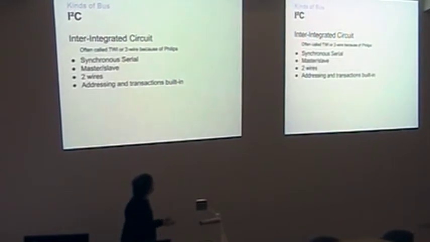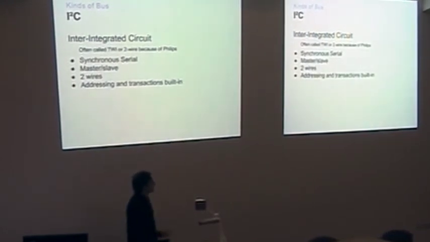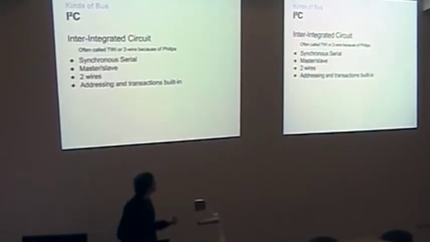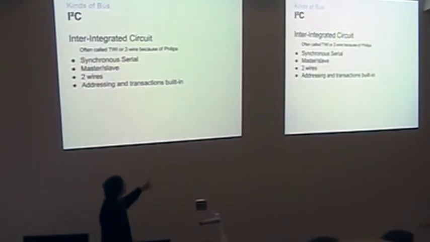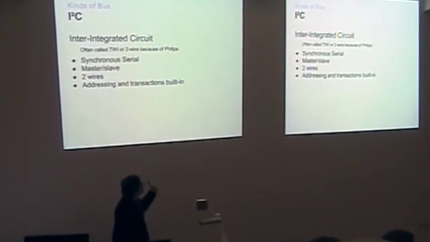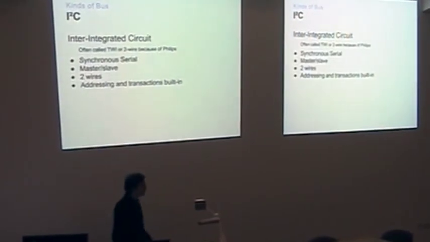So, it also has this interesting concept of transactions. Whereas SPI basically just says, here's a serial interface for transmitting bytes forwards and backwards, do with it what you like, and everyone can have various ideas, I2C has a transaction layer built into the protocol, where you send an address and then you say, I want to read something from you, or write something. And I'll show that on the diagram next.